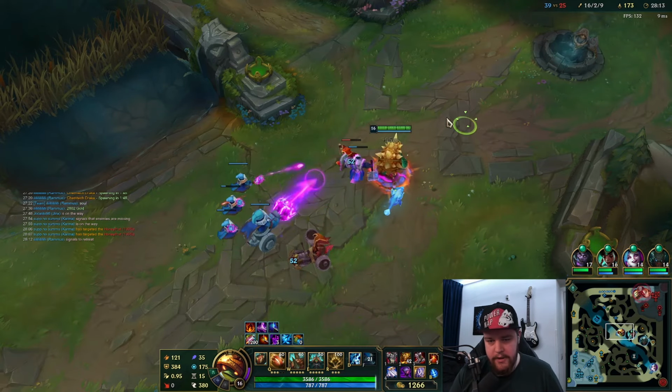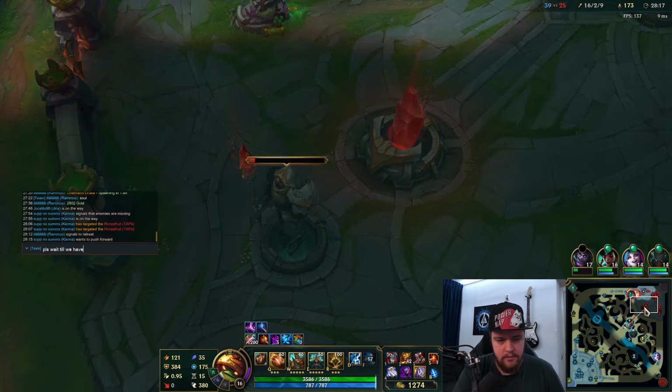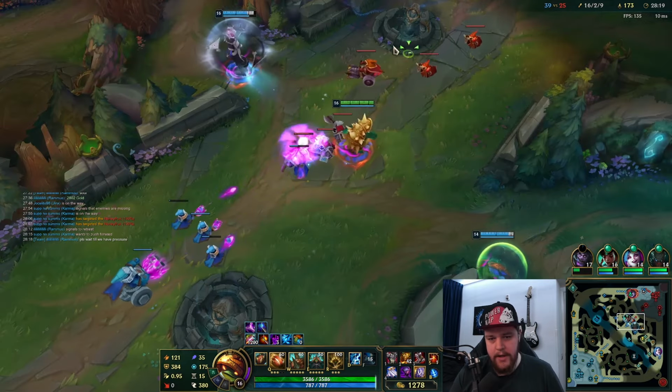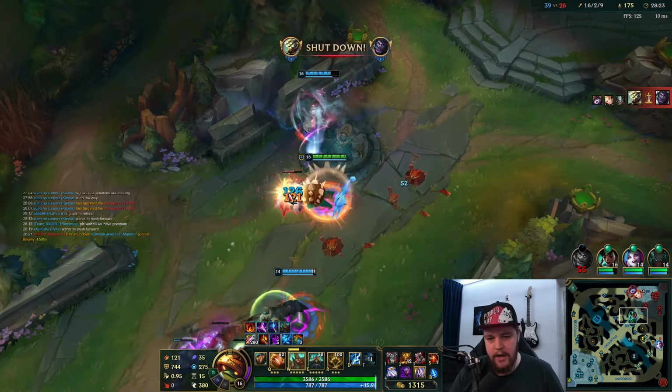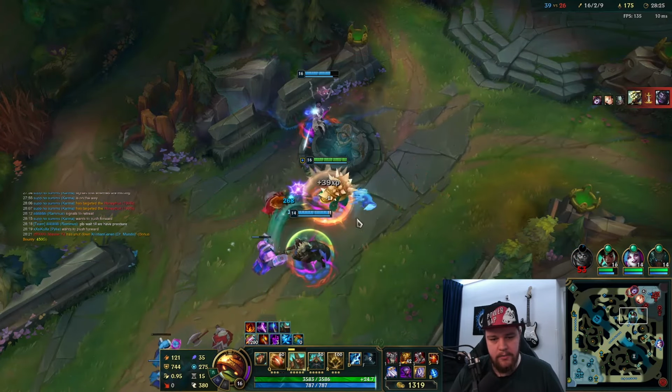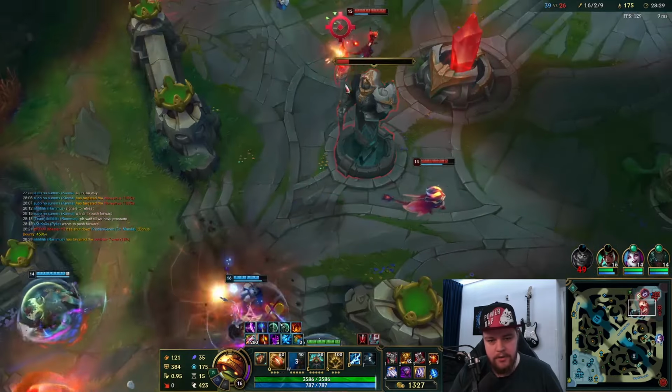Mundo needs to be very careful right now, please. He needs to wait until we actually have pressure, because currently he is trolling. He just died for no reason. He just gave the enemy team the thing before we actually had any pressure.